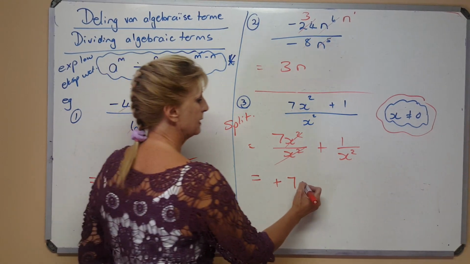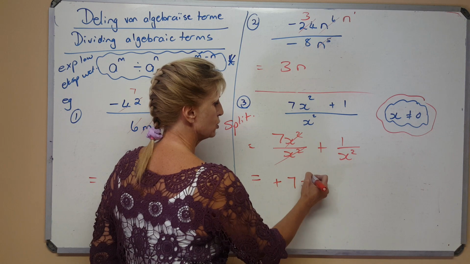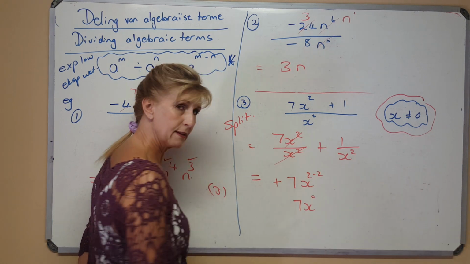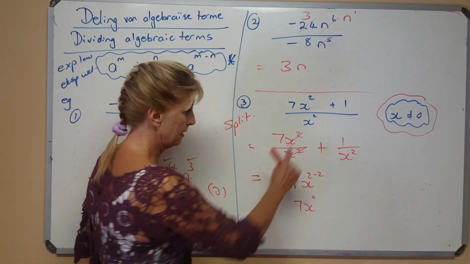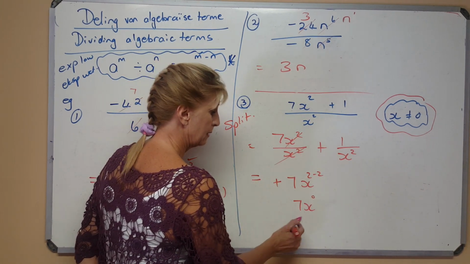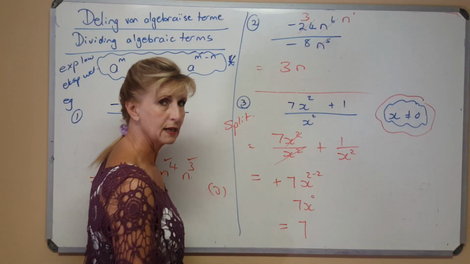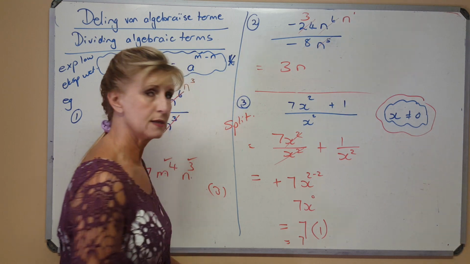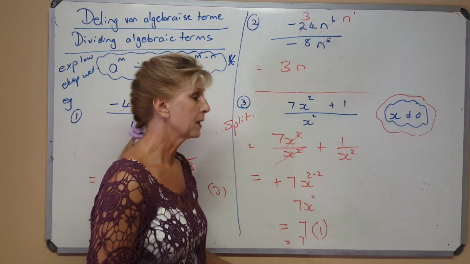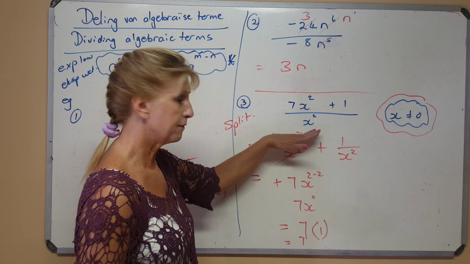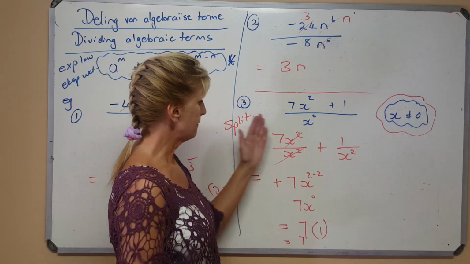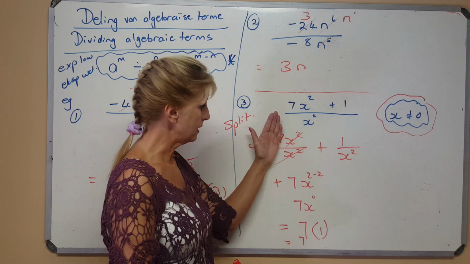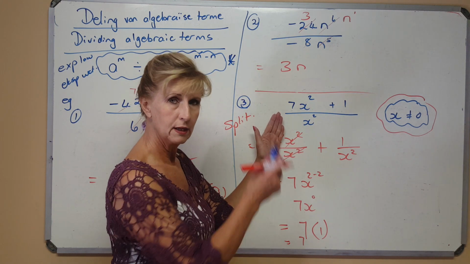Could you have said, but it's x to the power 2 minus 2. And then that would be 7x to the 0. Is dit reg? Maar dan los jy hom nie daar nie. 2 minus 2 gee dan vir jou 0. Dan moet jy vir my sê, maar juffrou, ek weet dat dit is dan eintlik net 7 maal met 1 wat net 7 is. Now it's not necessary to do all these millions of steps. If something is divided by itself, it's always been 1. So if that was just x squared divided by x squared, the answer would have been 1. As daai net x kwadraat op x kwadraat was die antwoord 1.